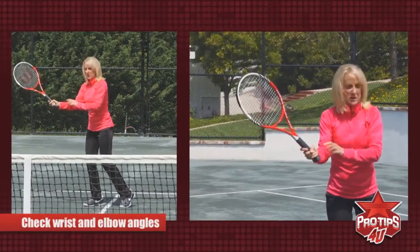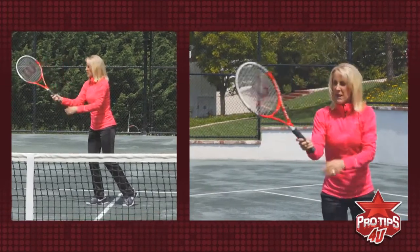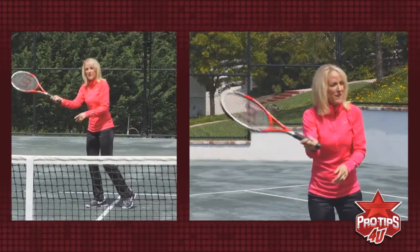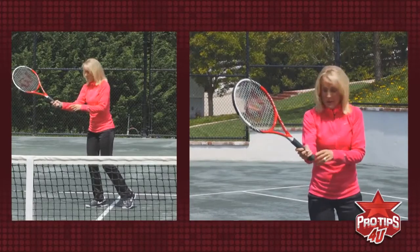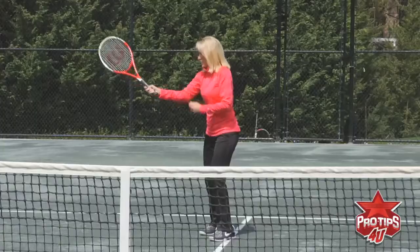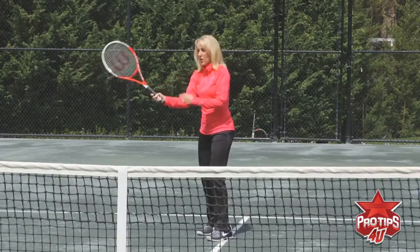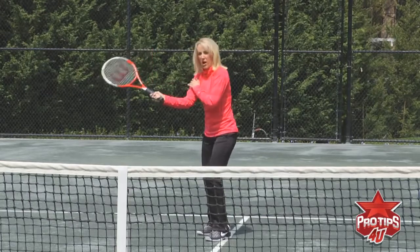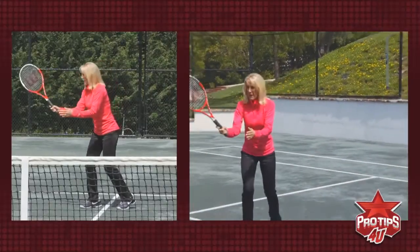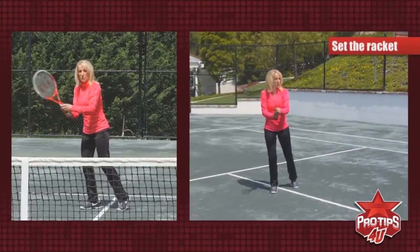So you turn, you set that racket, and look at the angle of the elbow right here and the angle of the wrist. It's not like this, where the racket's straight up and down. It's nice and relaxed with the wrist because you're going to need that later to get a little bit of feel when you actually strike the ball. And your elbow is nicely relaxed as well for good spacing. You're not going to be stiff like this because then you only have the hand to work with. You want to work with the whole arm on your volley as a unit. So you're going to take that racket back, not too far, set the racket to the flight of the ball that is coming.